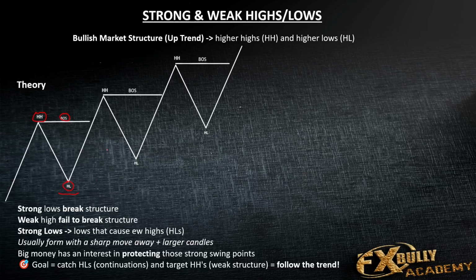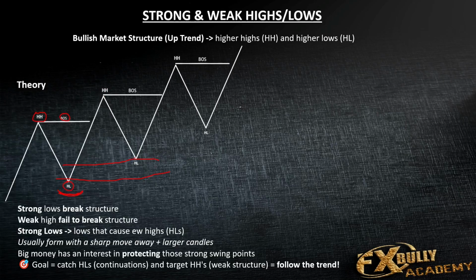Why? Because the market will have an interest of not violating it. Therefore, we can sit and wait within this area and find places of interest where the market will try to protect this low, right? That is why we call it a strong low. And then a new swing high that has been created, which is a higher high, we see that as a weak high, because it failed to push the market to break this low, right? This higher low. Because this high has failed to break this, then it is weak.